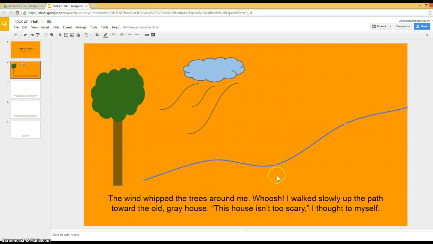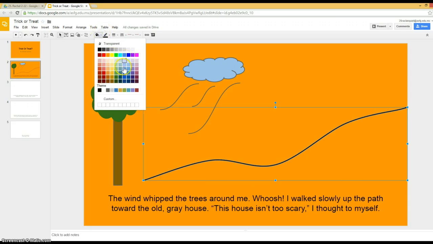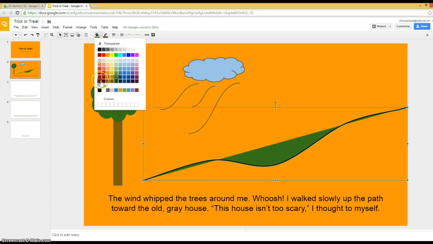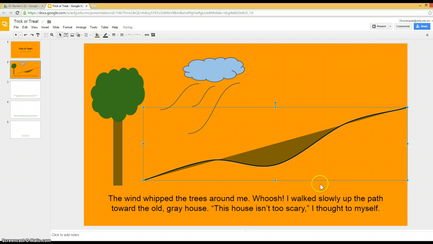I can make it a different color. Okay, if I want to show like a hill. There are many other things I could do. Now, if I'm showing like a hill, what I could do is now I want to say, oh, I want to find a gray house.